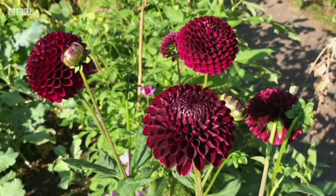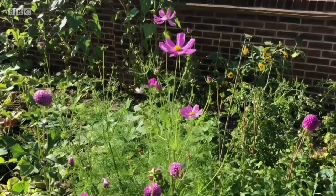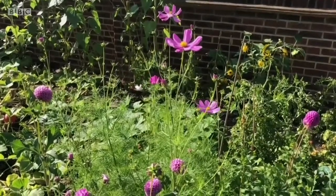Cultivating this new space has been absolutely fantastic for me, not least because it has tripled my growing space and means that I have almost all the space I want to grow all the fruits and vegetables and flowers that I want to. But also during lockdown, it's made me feel a lot more connected to my local community, because I see and speak to a lot more of the neighbours because they walk past while I'm watering or weeding or planting new things. So if any of you have unused space out in the front garden, whether that's a patch of land or a patio that you can put pots on, then I highly recommend you give it a go.